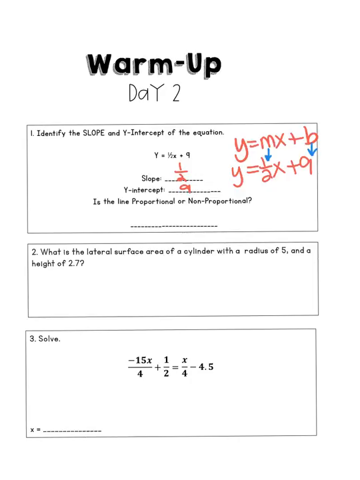Then the question also asks you, is the line proportional or non-proportional? Now remember that proportional means it's going through the origin, and non-proportional means it's not. And also for proportional, you should not have any extra piece being added on. So because of this extra 9, because our y-intercept is 9 and our y-intercept is not 0, we would say this is non-proportional.